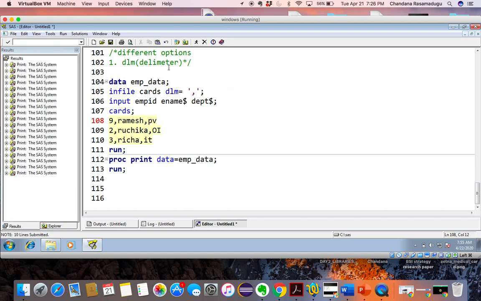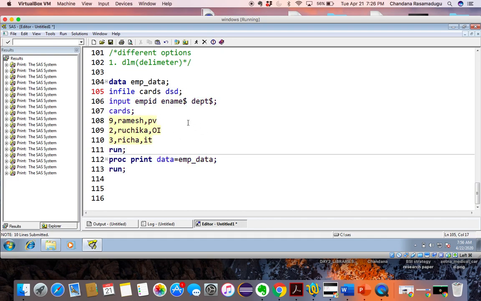So the first option is DLM. If it is separated by comma, we mention infile, where it is located, in the quotes: DLM equal to, and in two quotes we give comma as the delimiter. For comma there is another option, a shortcut, which is the DSD option.